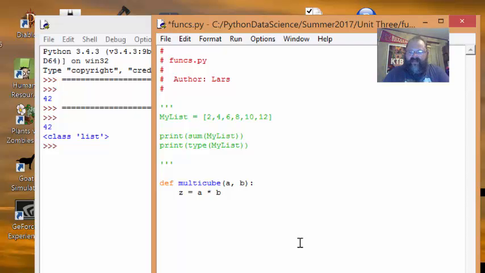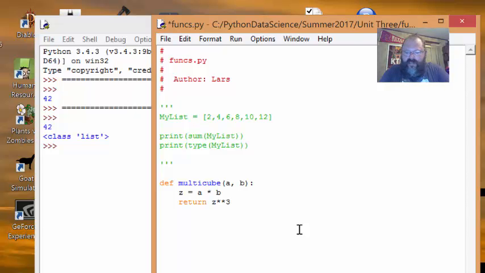Z equals a times b. So what's the next thing we want to do? We can return a value. I want to return z, but I want to return its cube, right? Notice after I did the return and I hit enter, Python knows I want to get out of Dodge because that's a return. Sometimes in your functions you're going to have multiple returns because you're going to set up logic and say if this is true, return this, else return this. In IDLE it won't do that if you're within an if construct, but there are other times when it does it that you don't want it to, and it's a real pain in the butt.